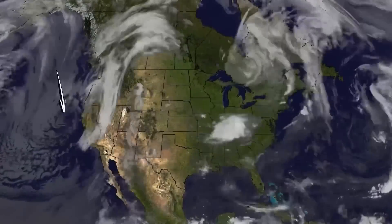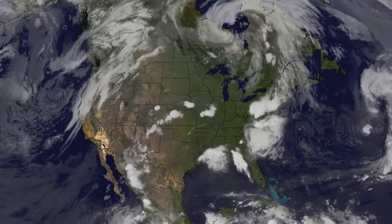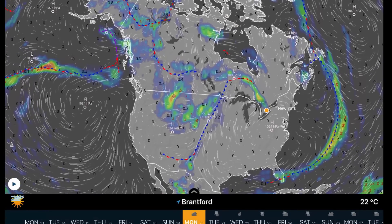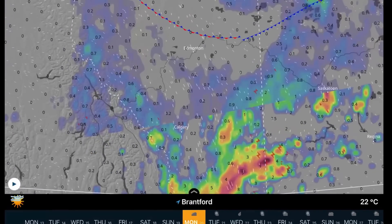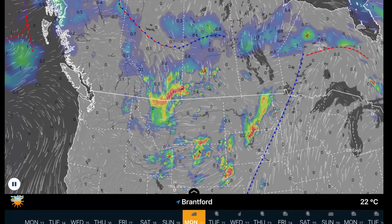Let's get to weather. Looking at satellite imagery across North America — pretty deep Pacific low heading in off the coastline, ripping up into northwestern parts of the United States. Watch for it to jet quickly towards the Montana border. Right now over Montana you have a pretty intense Pacific low being fueled by the jet stream and a very strong high-pressure ridge. That's going to be bringing in all of that really warm gulf moisture — so heat wave on its way. A lot of moisture across the Pacific Northwest right now, up into all the prairie provinces. Watch for storms to continue over the next 24 to 36 hours. Even Calgary, you've got an extended rainfall warning in the long-range forecast.